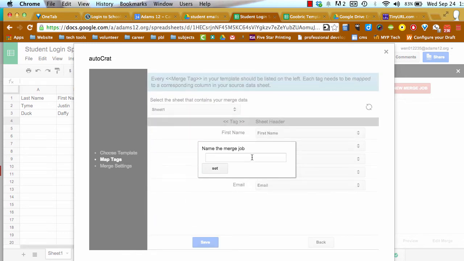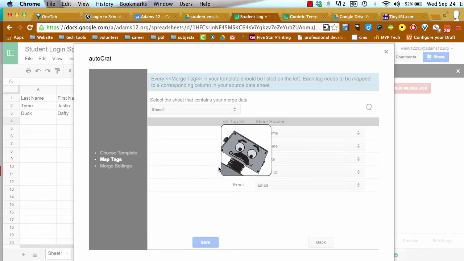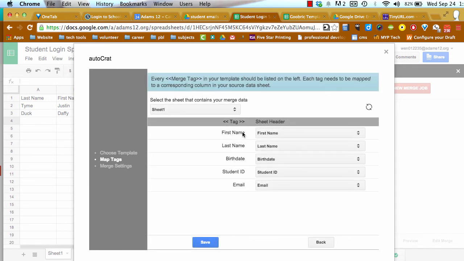And you can name it whatever you want to. Period 1, period 2, period 3 if you're in the middle or high school level. If you're in the elementary level, you can name it your teacher name and the year, whatever makes the most sense for you. Now, Abby Teacher is creating this one, so we're creating Abby Teachers. Make sure these all line up, first name to first name, last to last, birthday, student ID, and email. If they don't, just change it to make it line up, but mine are all lined up.